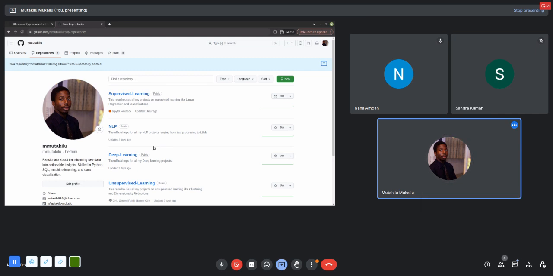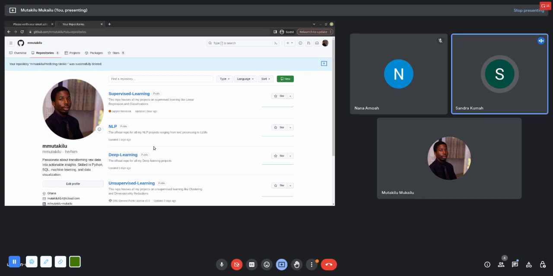Please, when you were dragging the code, did you drag it from a Jupyter notebook or just from your desktop? I dragged it from my desktop. All the files are saved on your desktop.